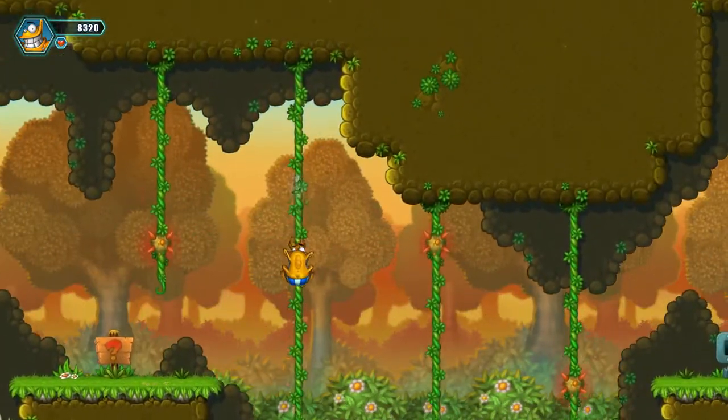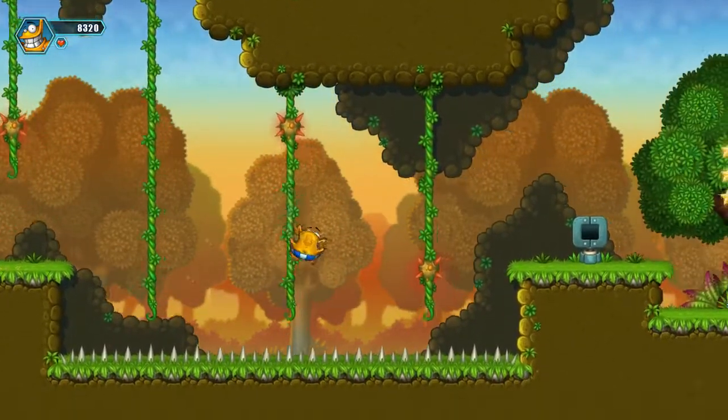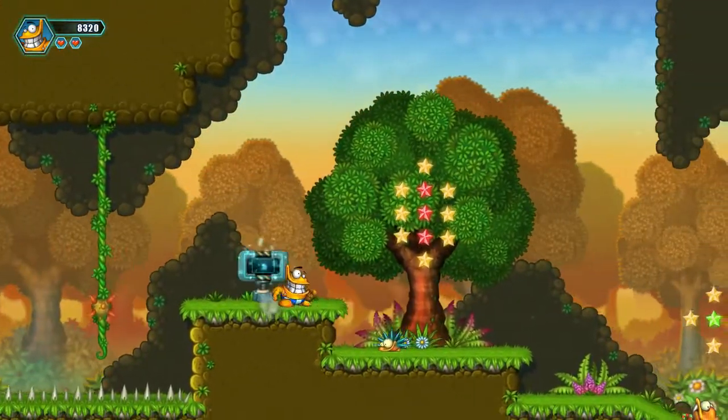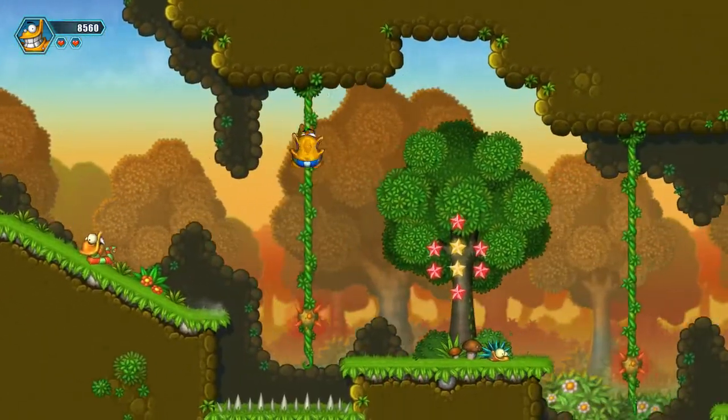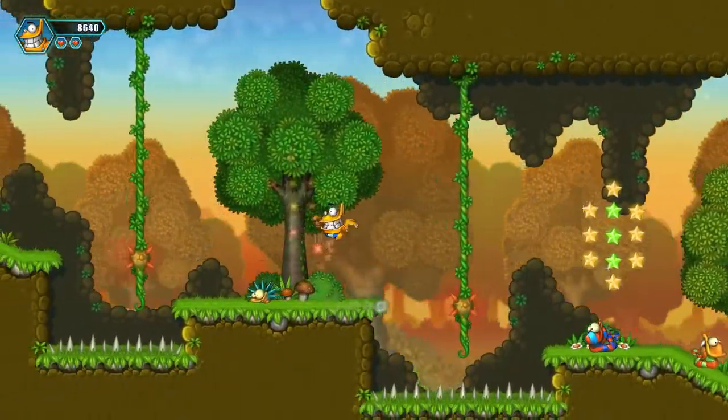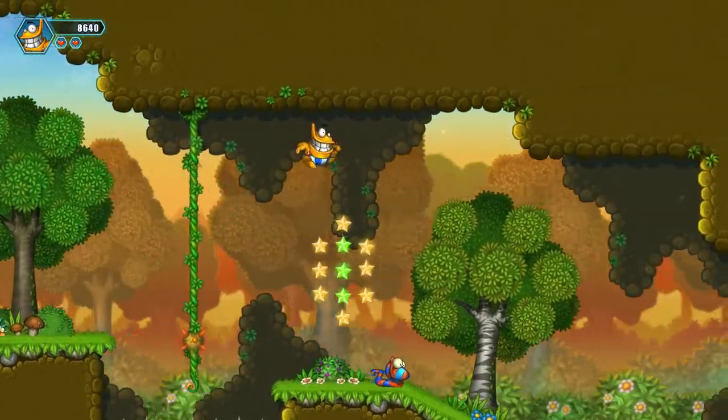And now there's mines on the... Well, not mines, but, you know, spiked things. I may very well die. Oh, that was close. Got a new checkpoint, so that's fine. I don't even think you take a points hit if you die, although I could be wrong about that. If I do die, what am I at? I'm at like 8,600.